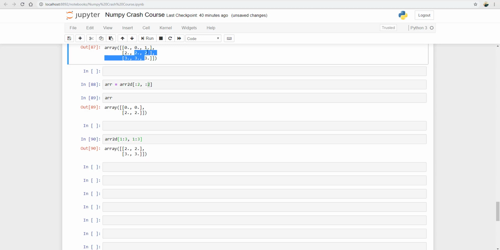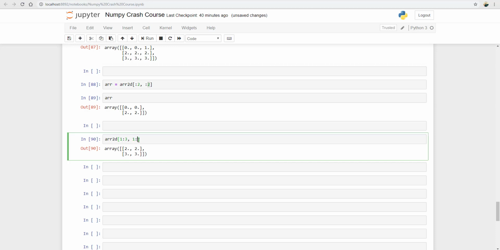That means we get this one. That means we have got here 1 and the 2 number. Let's say if I write here 1 and the 2, that means I'll get just a single column, this column, the 2 and the 3 column.